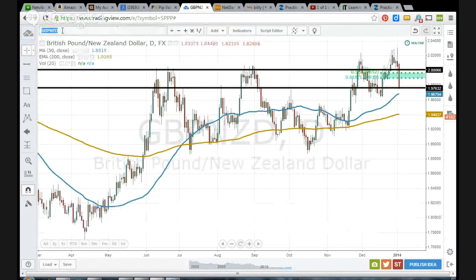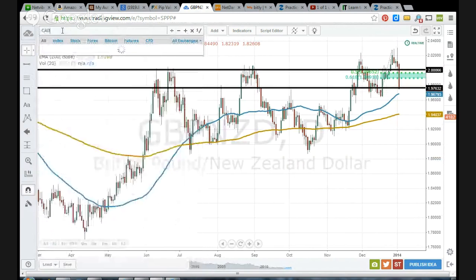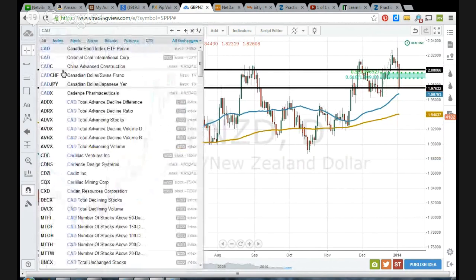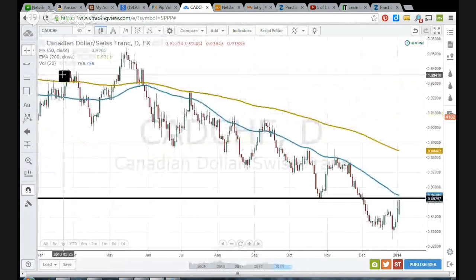Okay, so moving on to Aussie or Canadian dollar now. Cad Swiss. Okay, so Cad Swiss is another opportunity. We are looking at the daily chart here. I needed to make sure I didn't make that mistake before. It always ends up being a waste of time, unfortunately. Okay, so Cad Swiss, we are approaching that resistance level. We are also approaching the 50 SMA. So this might be a great short opportunity. I'm definitely excited about this one. Cad Swiss.